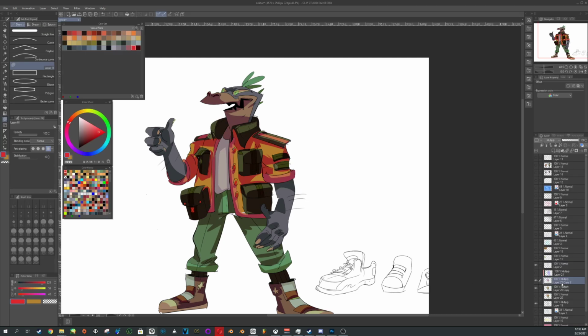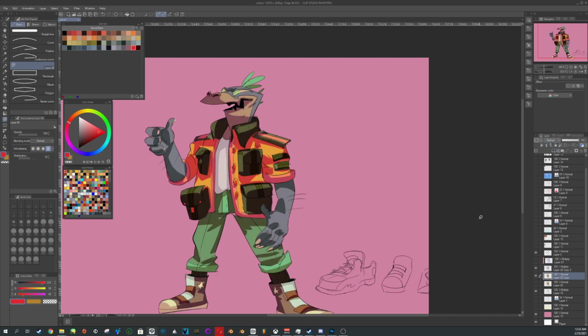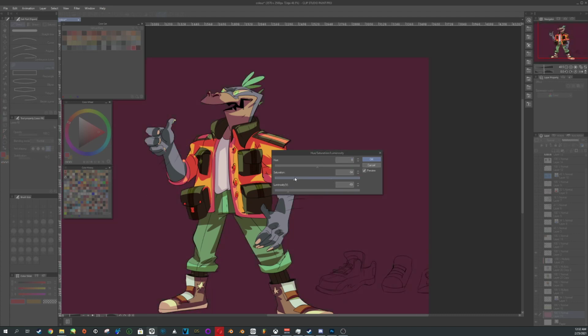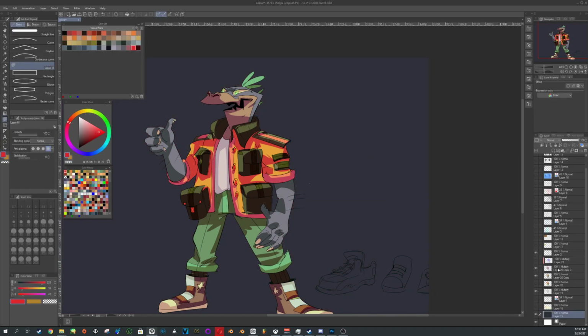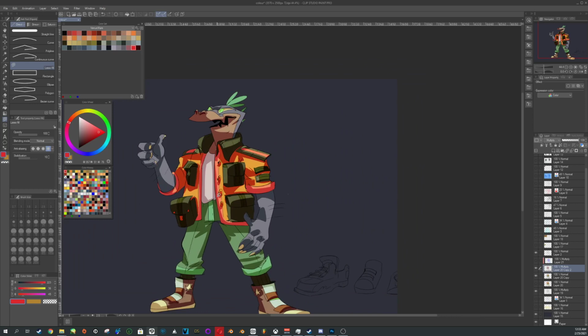It's kind of hard because the background's white, so we can change that to a different color. And let us see. Oh, there we go. I had that on multiply. Why did I have that on multiply? Okay. Let's go back here and see if there's anything else we can find. So let's keep hue shifting this. Oh, are we finding something? Oh, the blues are kind of nice. The jacket's acting a little too weird though for me. Ooh, okay. Yes. See, that's clicking for me right there. I might want to lower the saturation a little bit. Look at that. That's super cool.